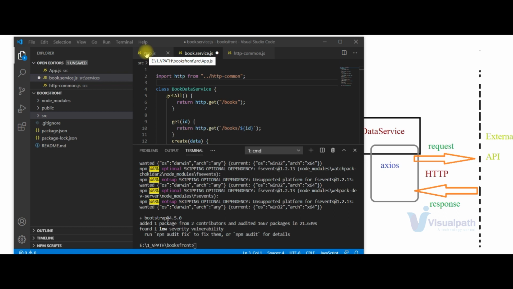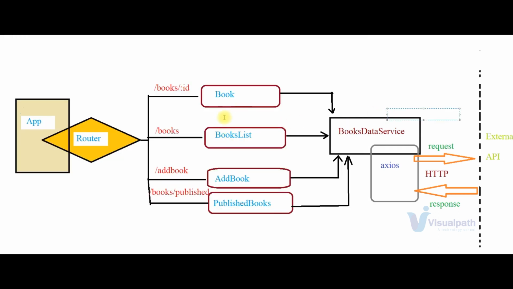Now it's time for us to create different components here: the book component, add book component, and book list component. To create them, you have to create component.js files.